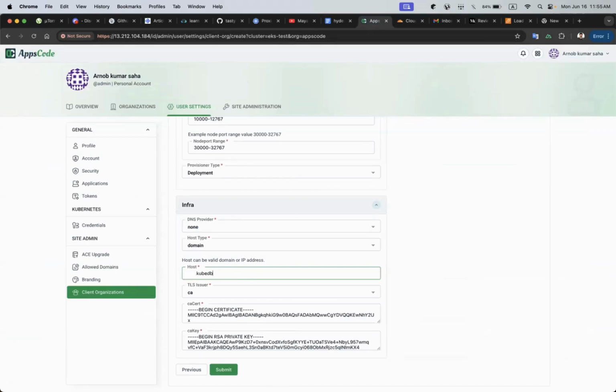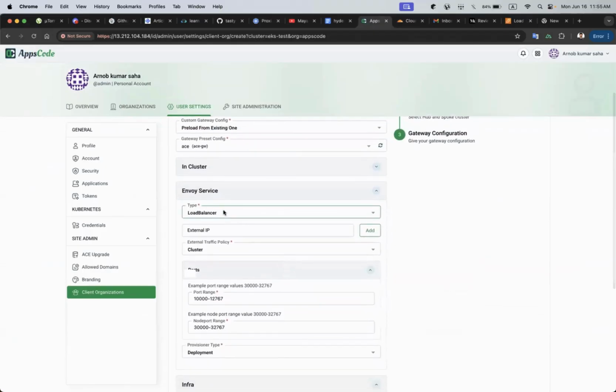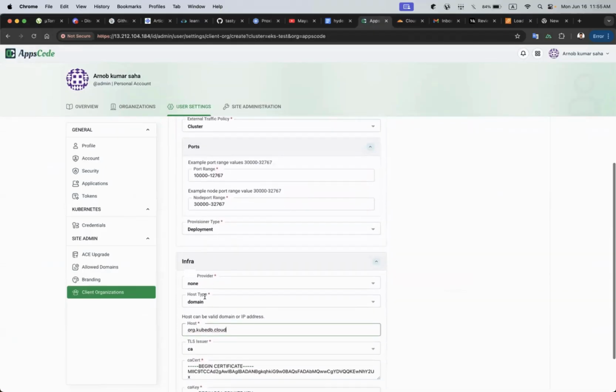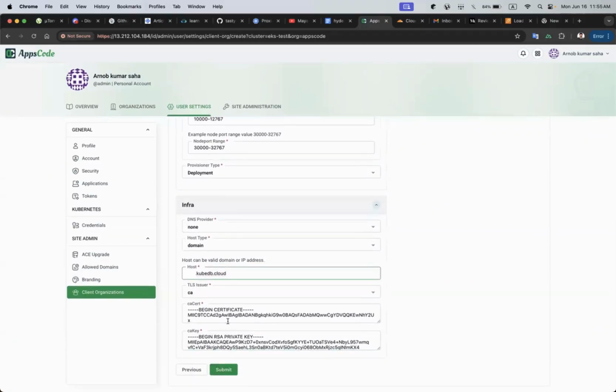As you know, that is not created already, so I'm going to create that also. And once these things are done, it is a load balancer, external traffic policy cluster. These are the default ports, so we don't need to change that. Everything is good. So click on submit, and these are the internal CAs, so no problem on that. This is the infra CA. I'll show what the use case of that one is. So click on submit.